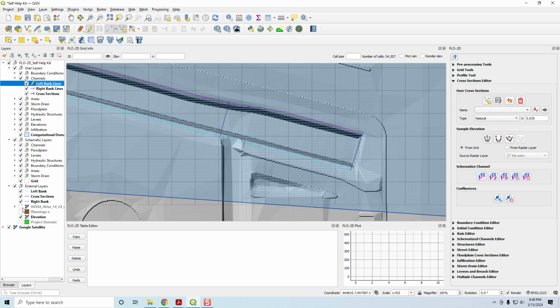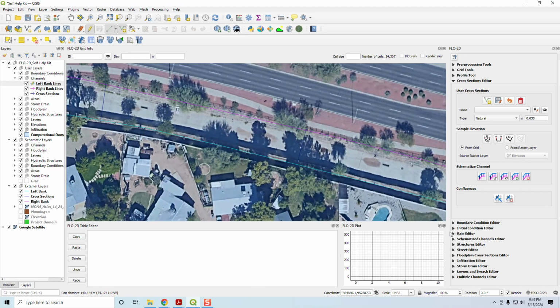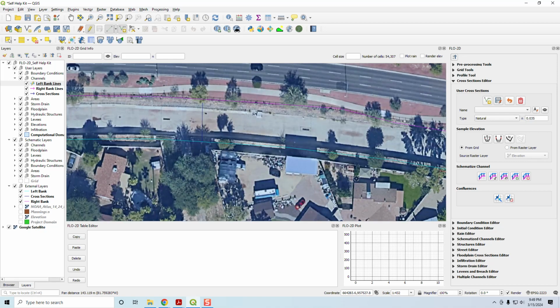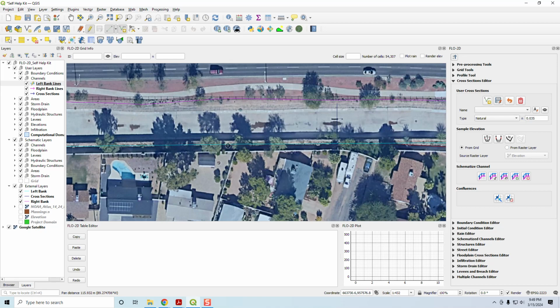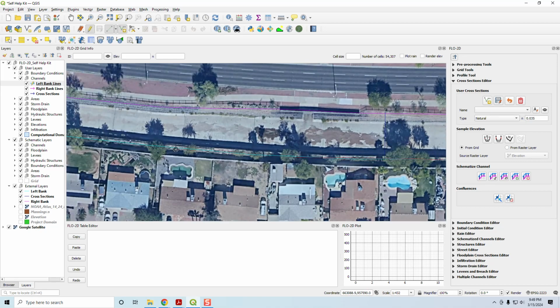So I'm going to turn off the elevation layer and just use this area right here, and notice that that's inside that grid, just to help me position that. And what I'm doing is I'm just trying to stay between the fence line on the south and the bank of the channel on the north. I'll try to do this as quickly as possible.